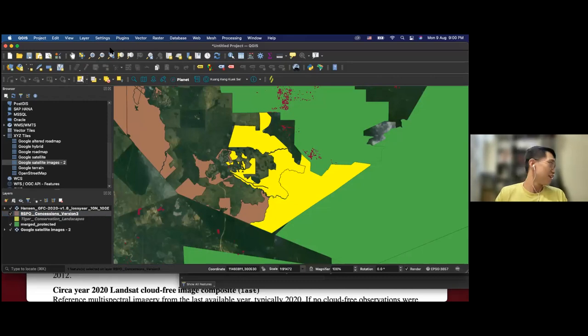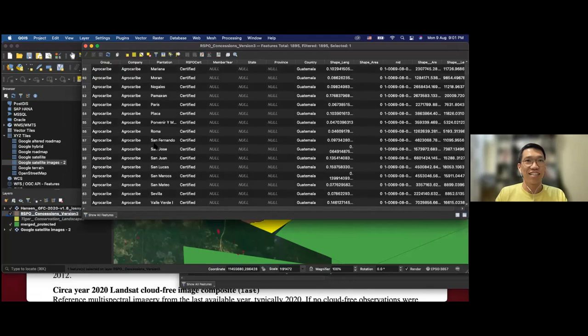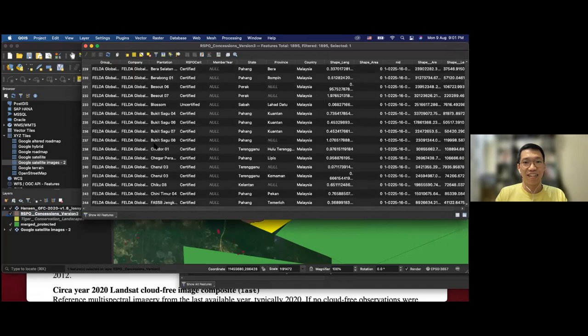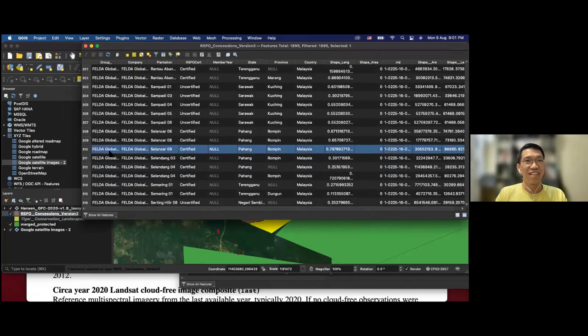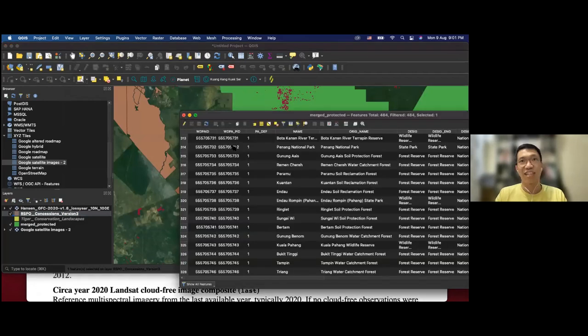Okay. Right, I click on that. I have to change the layer first. And I click on that. Then, of course, I will have to right click, open up the attribute table and see which one has been highlighted. Again, I'll scroll down. Yeah, this is the one. Felda Global, Pahang Rompin. Yeah, the plantation name, Selancha 09. All right, so this is how you can select the feature here or the polygon here and match it with the one in the attribute table.